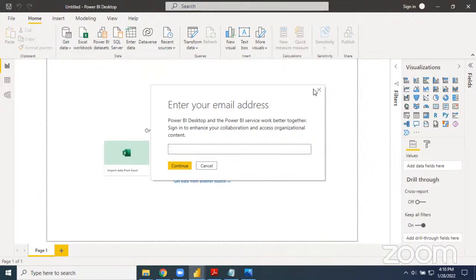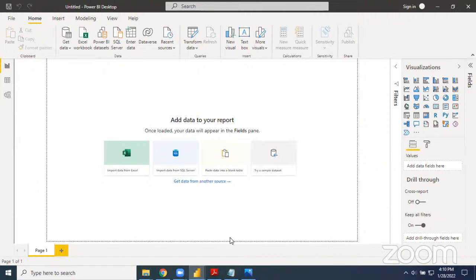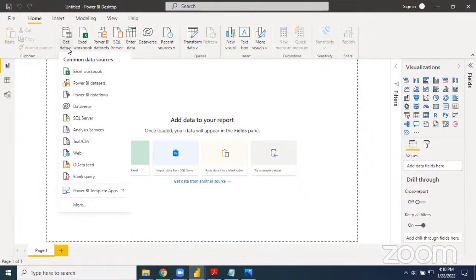Which option do you need to use? You need to use this option of get data in order to upload your data. At the top, you will have this option of get data. First of all, you need to click on this get data. Now with Power BI, we can connect to almost any data source. Let me show you. The moment I expand this get data, you can upload the data of an Excel workbook, you can upload the data of SQL Server, you can upload a text or CSV file, or you can upload any SQL format or any OData feed kind of data.